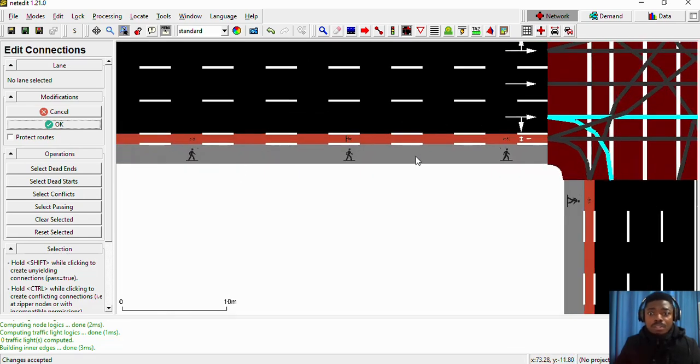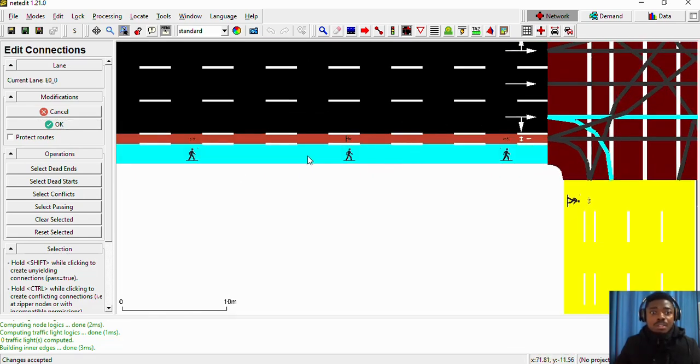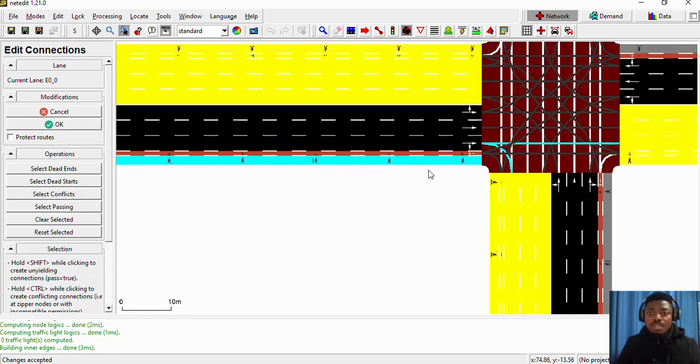But before I continue, let's come back to the pedestrian lane. How do we want to set the pedestrian lane here? For the pedestrian lane, we can have them moving in the right turn lane, and we can also have the through lane here.